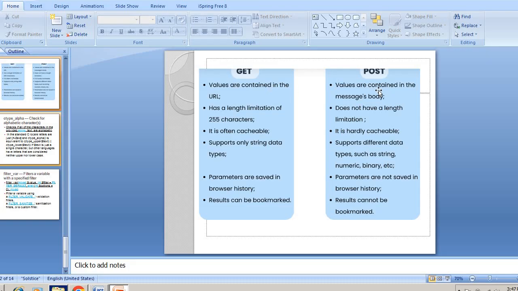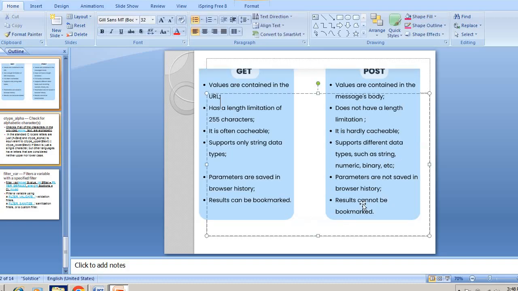Get supports only string data types, while post supports string, numeric, binary, everything. In get, parameters will be saved in the browser history by the system. In post, parameters will not be saved, and the data results cannot be bookmarked. As it is not saved, we cannot make any bookmarks, but we can bookmark in the get method. Okay.